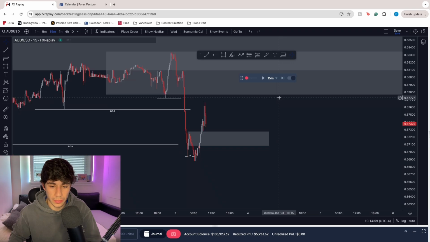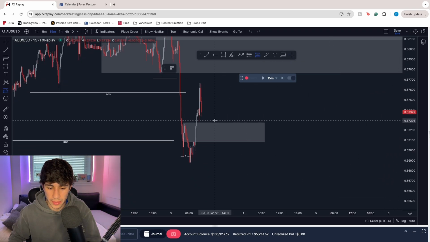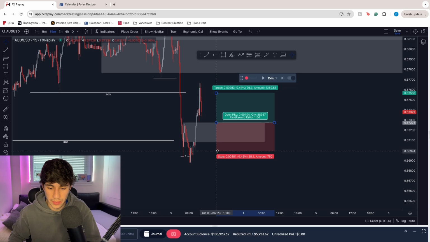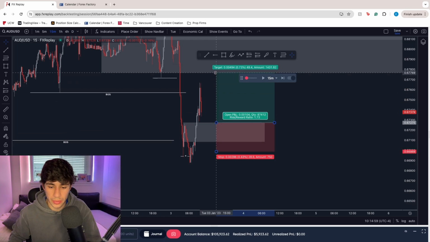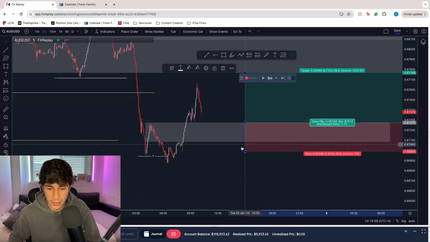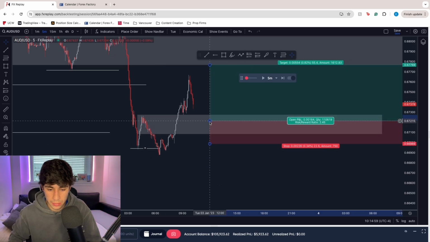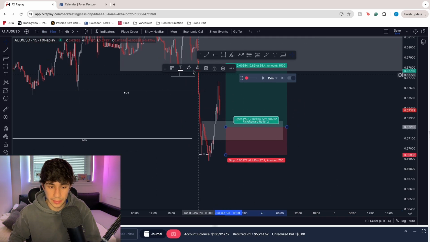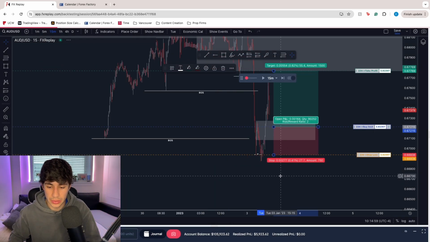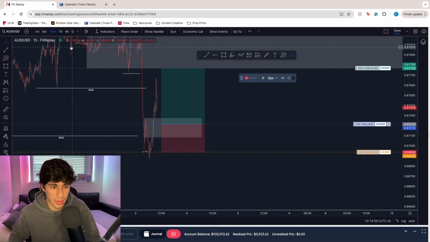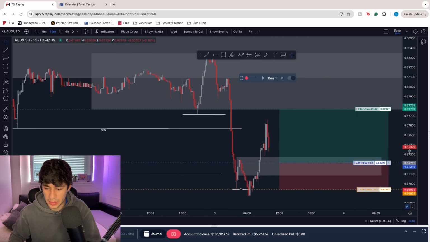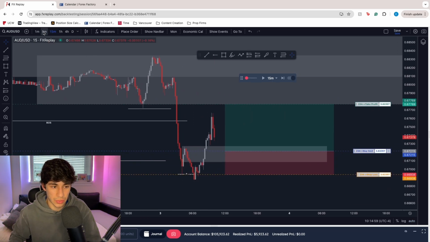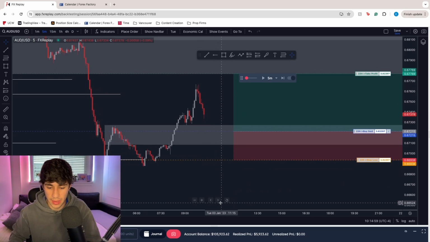So honestly, I will place basically an entry at this point. My stop loss around this area, targeting somewhere around this. I'll put it a little bit smaller, like this, and that will be basically the trade. It's 10, so I trade until 11. So if it doesn't get activated, it's fine. So let's basically see what happens. Price could also reject from this demand zone, but yeah, let's see what happens.